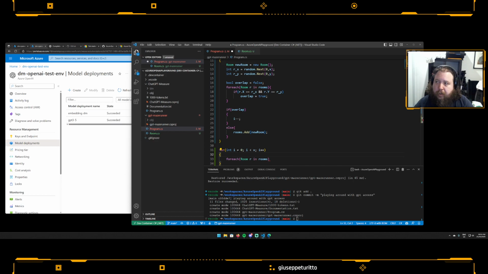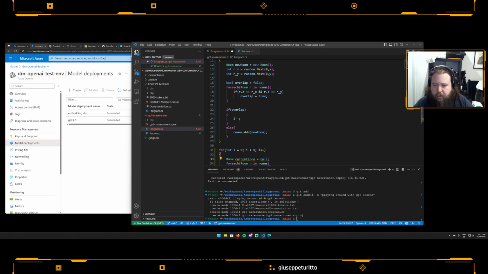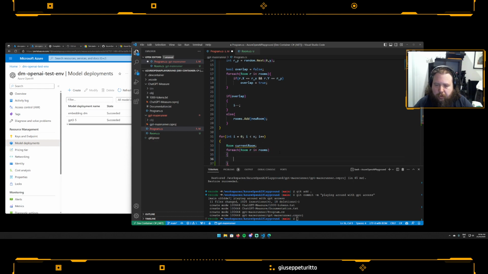I'm going to create a sublist, a current room. It doesn't like null, that's alright. So we're going to grab the current room.